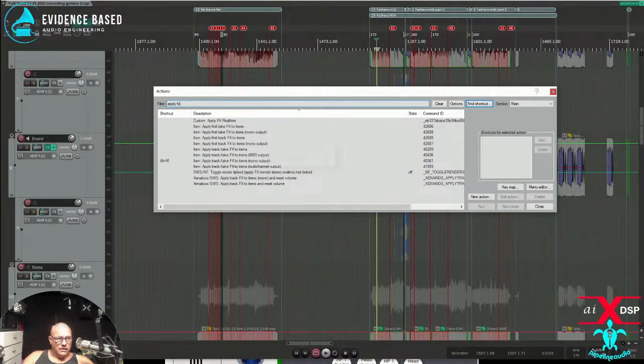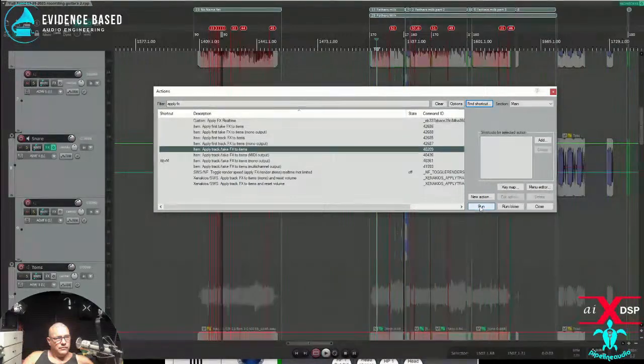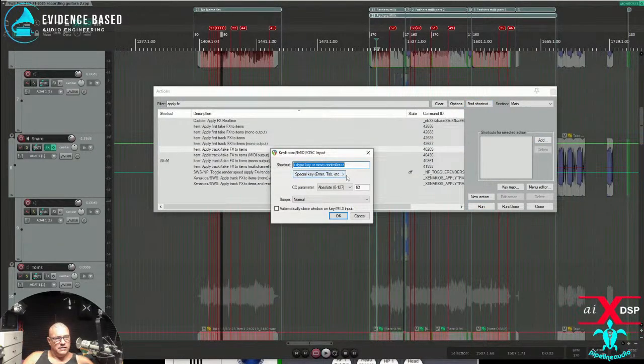So I want to do apply track take effects to items. I don't have a key command set to that because I always do this as mono. Maybe I shouldn't. Yeah, I'm going to change that because I don't know that I need to do that anymore. So I'm going to change Alt M to that.